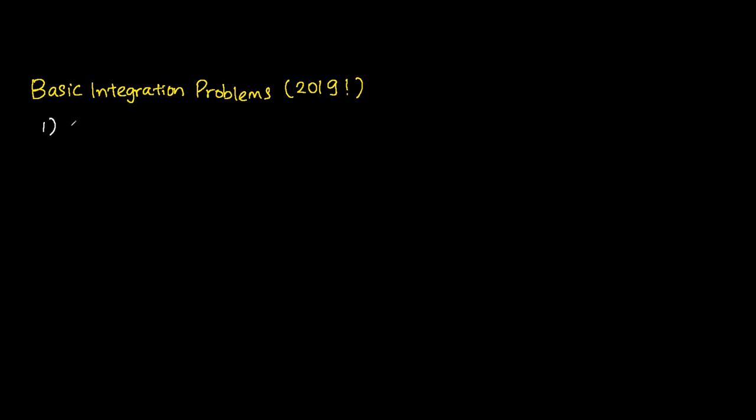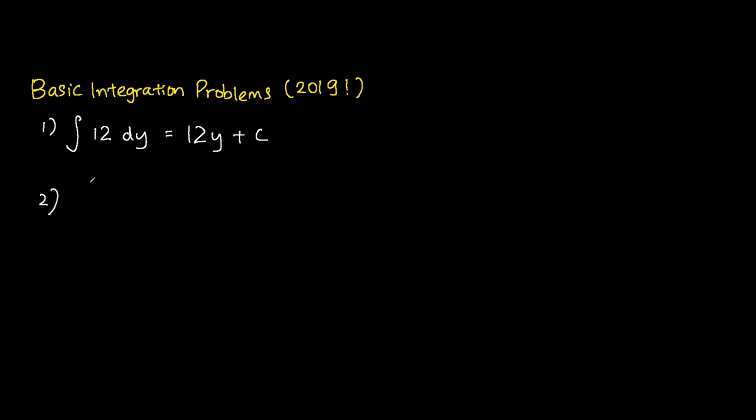All right, so for the first question, I want to integrate 12, which is a constant, with respect to y. So this is actually an indefinite integral. The answer of integrating a constant is basically putting an unknown beside the constant. So in this case, the integration of 12 dy is equal to 12y plus c. Note that every time we do an indefinite integral, we always have to put a plus c behind. Simple and straightforward.